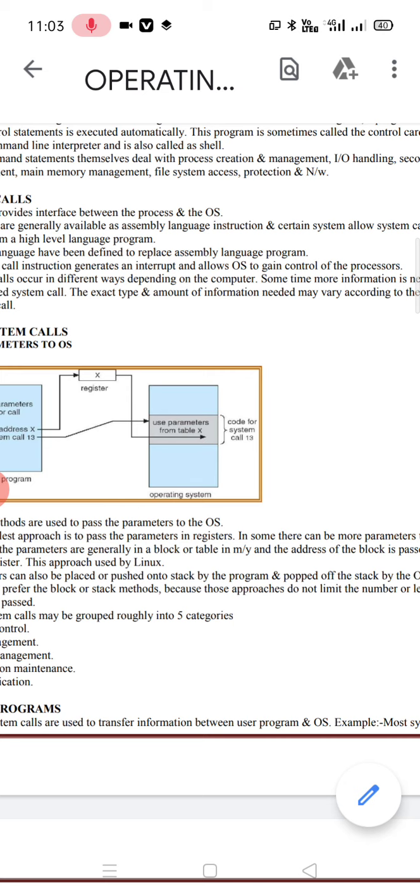So push and pop operations can be performed by the OS whenever required. Some OSes prefer the block or stack method because those approaches do not limit the number or length of parameters being passed. Any number of parameters of any length may be passed. There is no limit at all, and because of that, stacks are used.